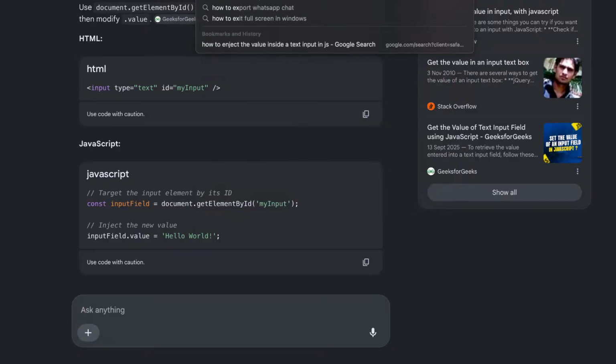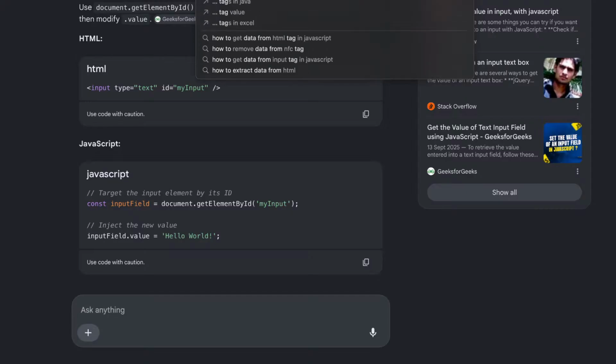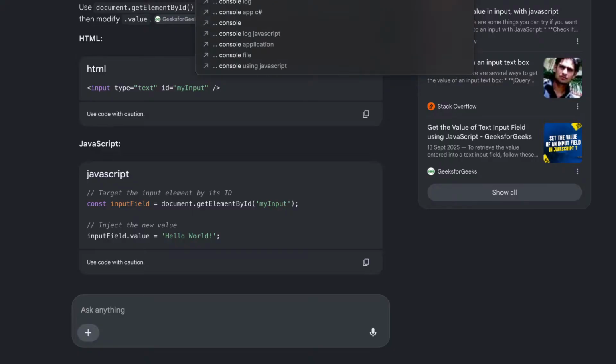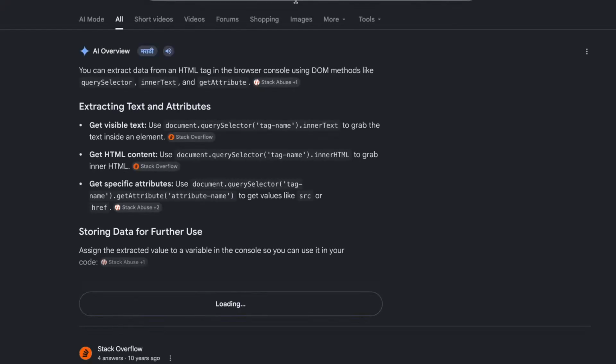how to extract data from the tag in console for further implementations in JS. Let's just see and learn.